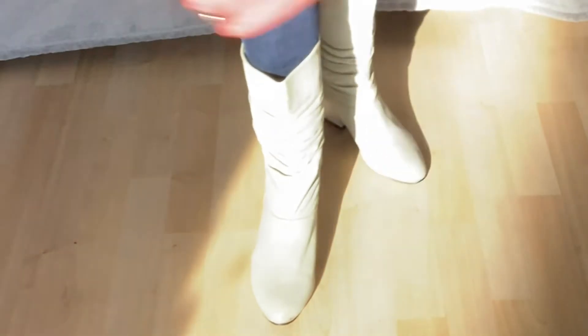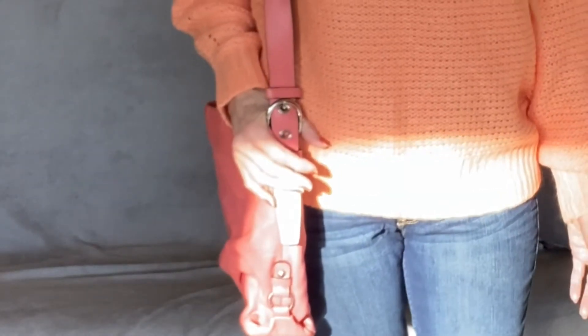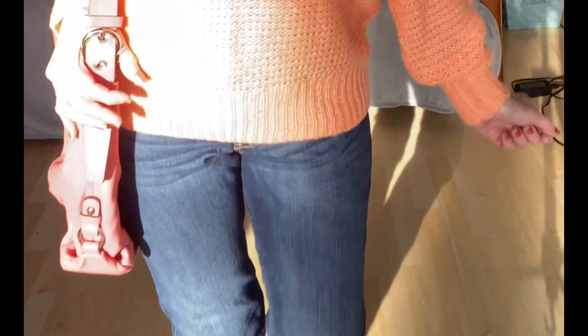This is my next look with the same pair of jeans. I wore it with a really pretty sweater and some boots, and I matched my sweater kind of to my purse. Jeans look great with a pretty sweater, especially in a pastel color — this is kind of a light peach. That's my fourth look, and it's a nice look for fall and winter.